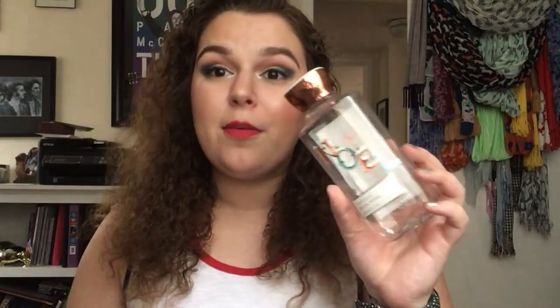I missed the gingerbread scent. Gingerbread is my favorite kind of Christmassy scent. I know Philosophy comes out with one. I've never tried Philosophy body products. But next Christmas, in 6 months, I love Christmas. It's my favorite of all. If Bath & Body Works doesn't come out with a gingerbread, I might try a Philosophy gingerbread. But this was good. I liked it. It's just not my favorite of the other Christmas scents, if that makes sense.